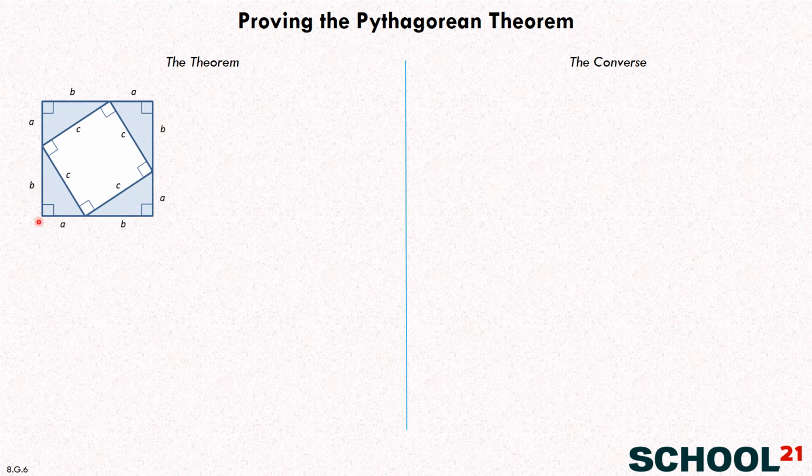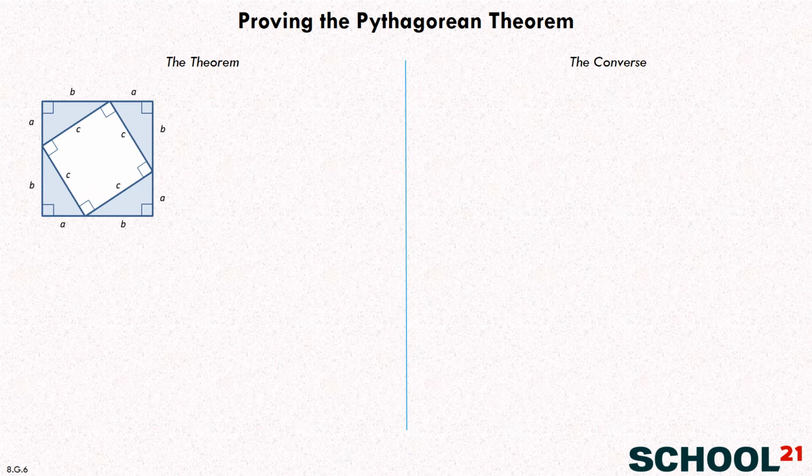And what can we say about those triangles? Well, we know they're all right triangles because they all have the right angle that's at the corner of the square. And we know that each of the triangles has the same side lengths. It has legs of length a and b. Remember, legs of a right triangle are the ones next to the right angle. And then a hypotenuse, that's the side that's opposite of the right angle, of length c. So every single one of these triangles has the same dimensions, legs of a and b, and a hypotenuse of c. Make sense?